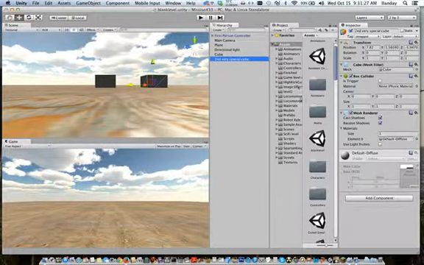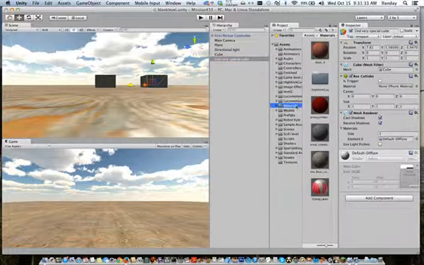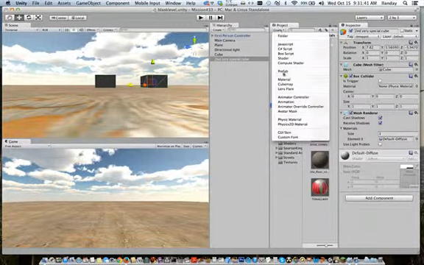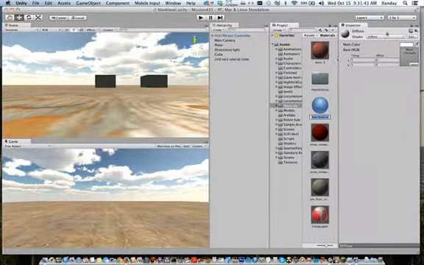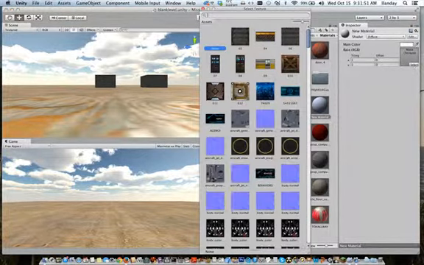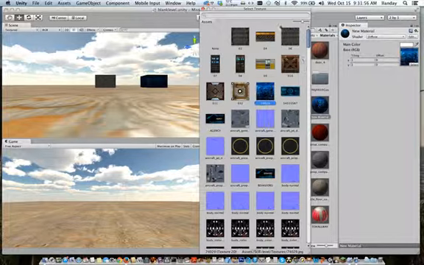Then we can go over here to the materials, and we can create a new material. So now this is just sort of a plain material. And then once we have a material, we can select a texture, really anything from here.